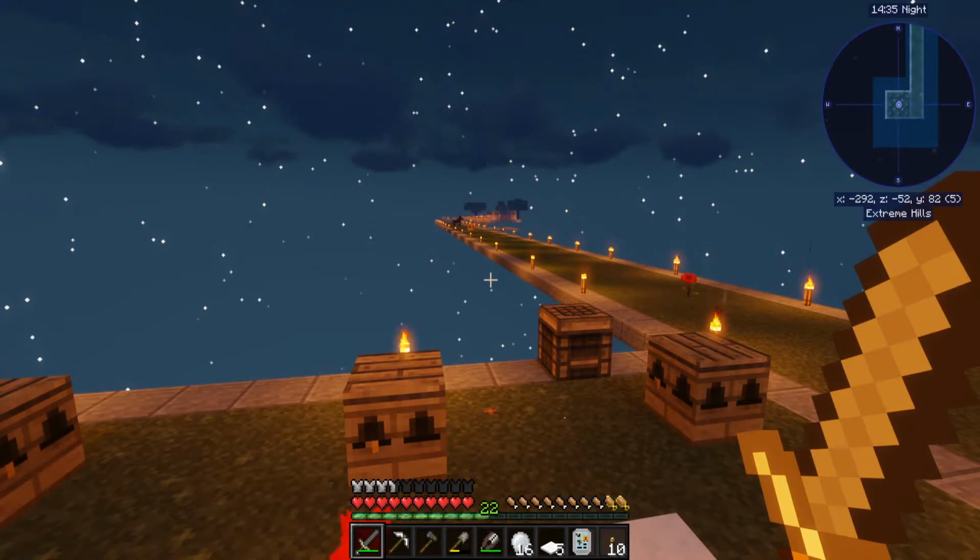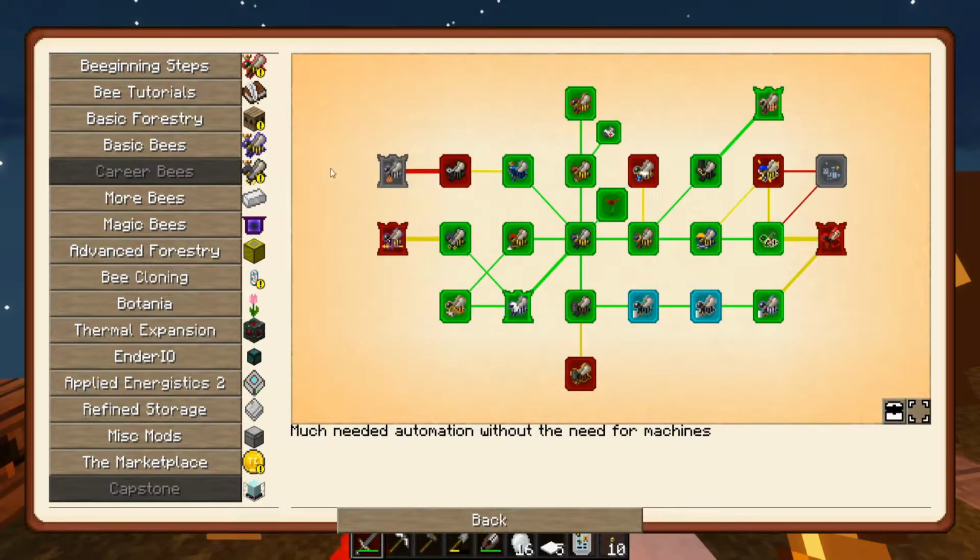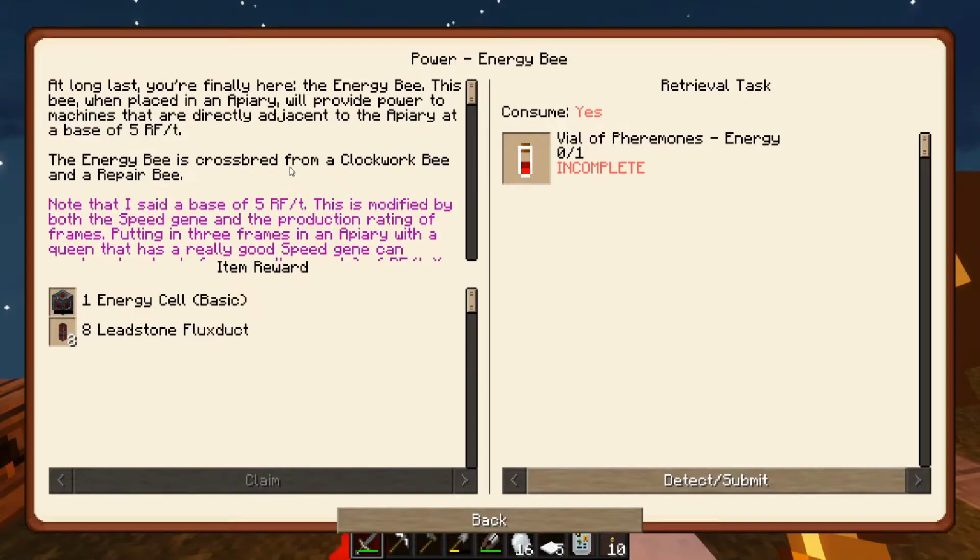But now that I have the repairing drones, or the repairing bees, it should really speed up the progress on things. And I think the first thing I'm going to go for is... How much longer anyway? 32, okay. Career bees, energy bee. At long last, here, the energy bee. This bee, when placed in an apiary, will provide power to machines that are directly adjacent to the apiary at a base of 5 RF a tick.